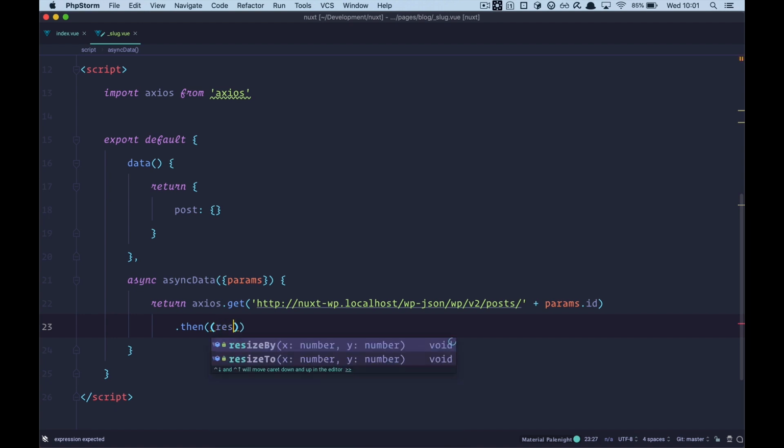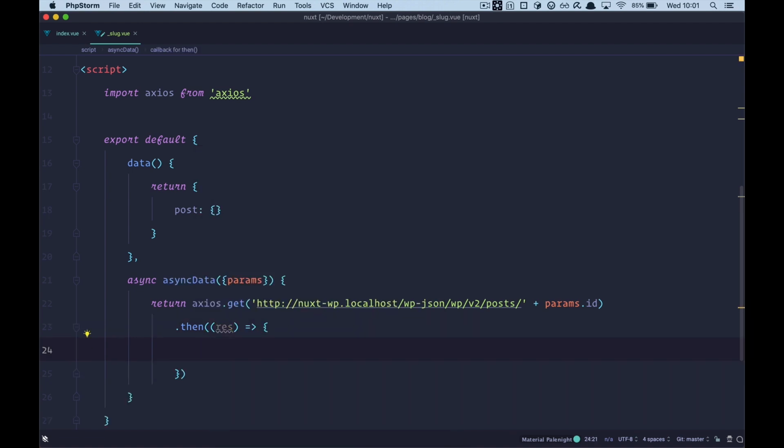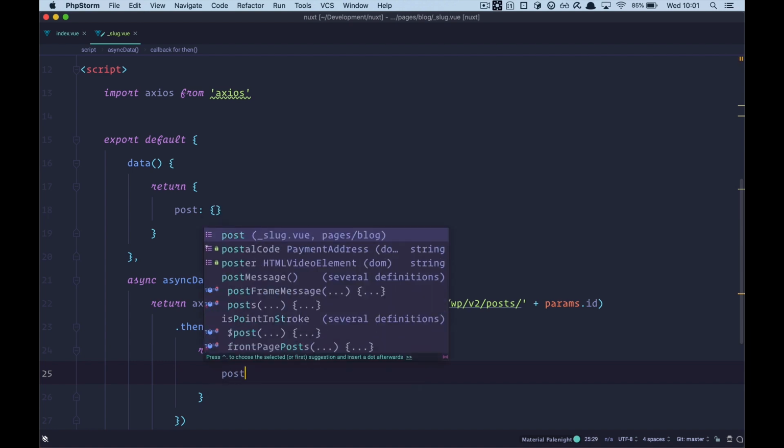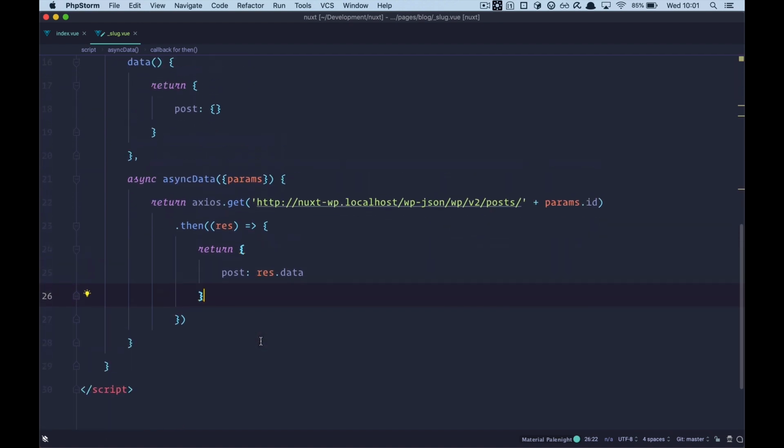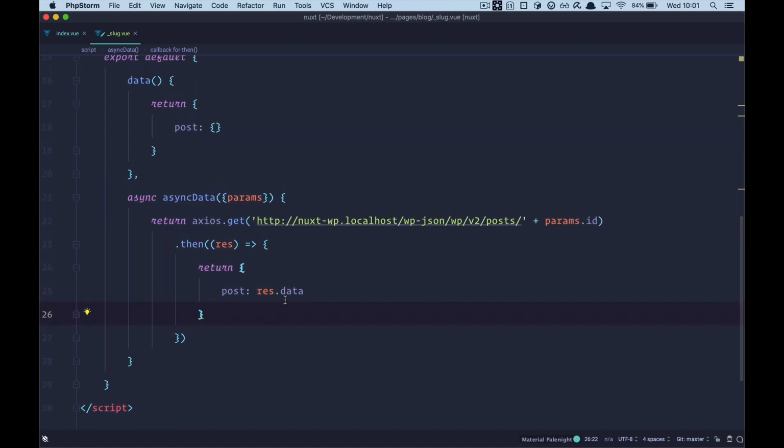And we are expecting a response right here. And then we want to set this response to be this post right here. And to do that, you would just do a return again. Post is going to be response.data. Okay, and I think this should actually be it.